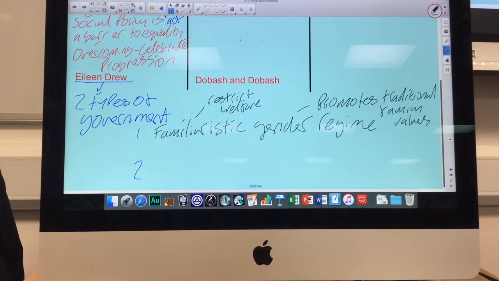She uses examples of really traditional countries like Greece to illustrate that, which in her opinion have a very stingy welfare state, and they're very traditional in terms of their family values, and therefore trying to promote the old types of families. The way I always remember that is it's familiaristic. It looks a bit like the word family in there, so traditional family, but it's familiar to them because it's traditional. See what I mean? Whereas the other one's even easier. The opposite one is individualistic gender regimes.